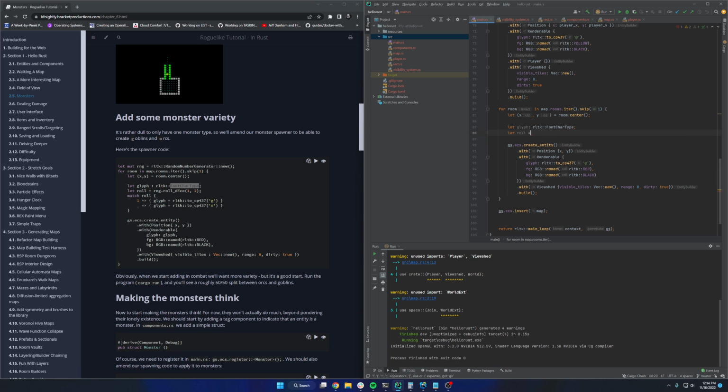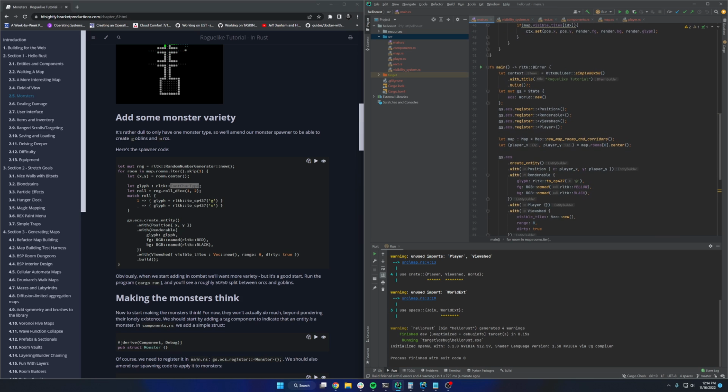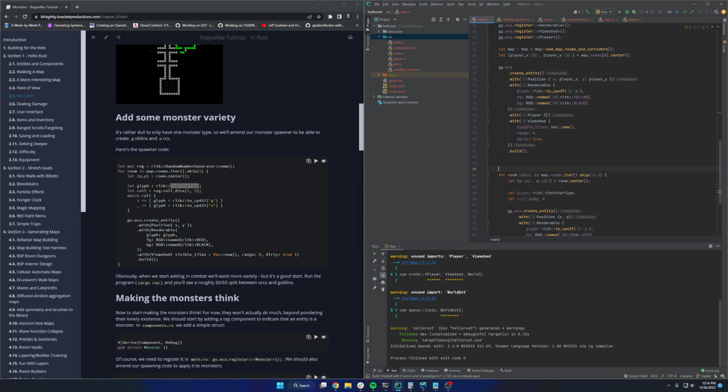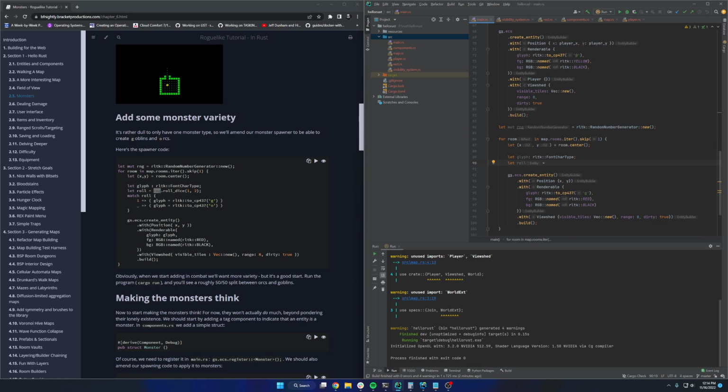We don't have rng here, so we'll initialize it just before the for loop. That's fine. So we'll say let mut rng equal rltk::RandomNumberGenerator::new(), and we'll roll some dice here. So we'll say roll equals rng.roll_dice(1, 2), and we'll say match roll.